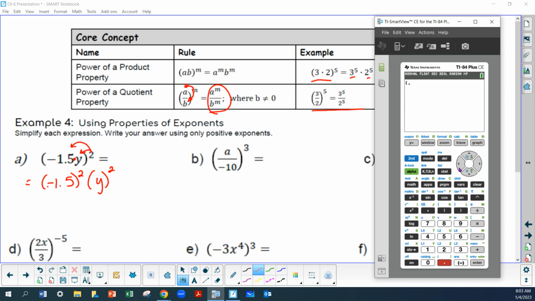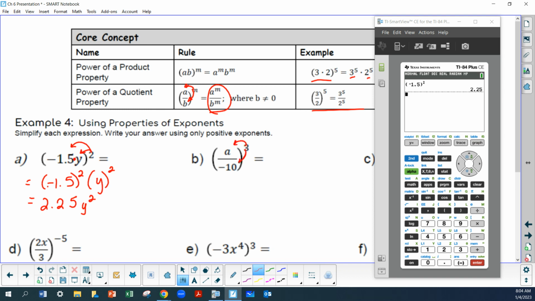But let's go, whoops, that's not what I wanted. I wanted the negative 1.5, close that parentheses. If I put that negative in parentheses, this will cause it to get squared. Now on the graphing calculator, we have a dedicated squaring key, and probably on most scientific calculators, there's the dedicated square key. So I'm going to use that one. Yep, there we get 2.25, and of course it's positive. And then y squared is easy. You will find that you like variables more than you like numbers when you're doing exponents, because the variables are really pretty easy, aren't they?